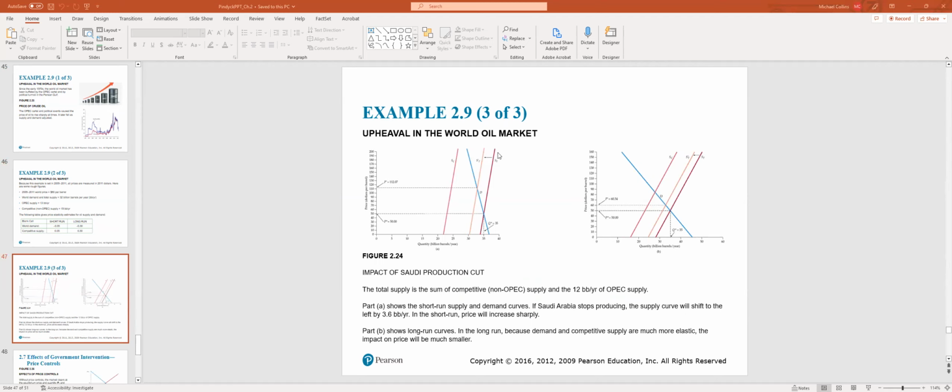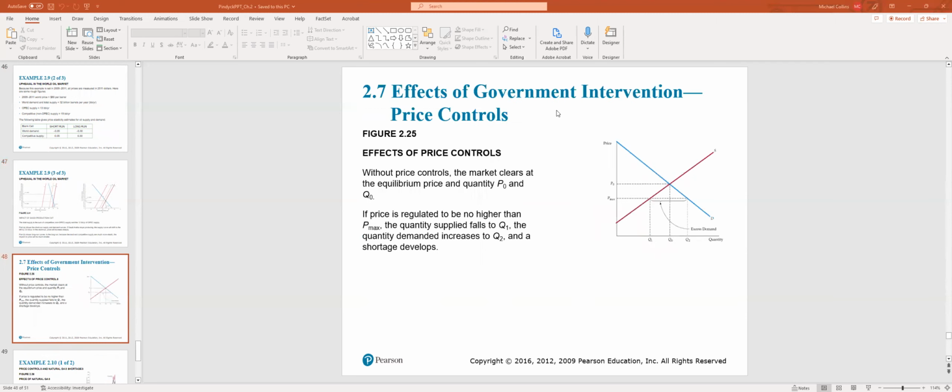Upheaval in the world oil market. So Saudi Arabia is the biggest producer in the world. Usually the U.S., depending on the year, like I said, has been 1, 2, or 3. So the difference is the U.S. is kind of a private market. OPEC is like a national market in the style of socialism, where the government is calling out the price by increasing supply, right? And since they can move in unison, you can't tell all the U.S. producers individually what to charge. It's a capitalist society. But in Saudi Arabia, they'll just say oil is $40 a barrel, whatever the number is. And why are they doing that? They can know the price.